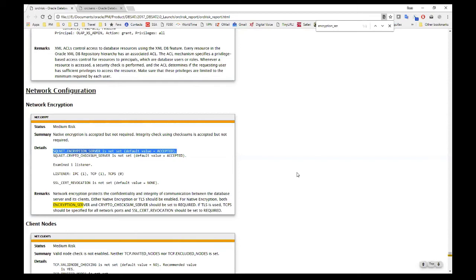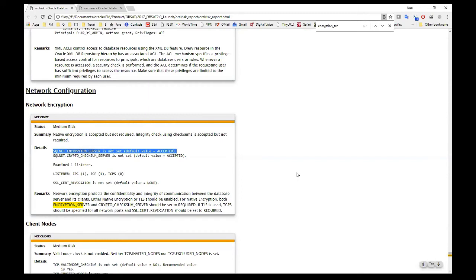So most systems will have one wallet per database, and may have two wallets per database. By default, we stick everything in a single wallet, and that would be encryption keys and certificates and all of that stuff. We do allow you to split out the encryption keys into a separate wallet. A lot of people want to treat those slightly differently. So if you look in your sqlnet.ora, we support both wallet location and encryption wallet location.